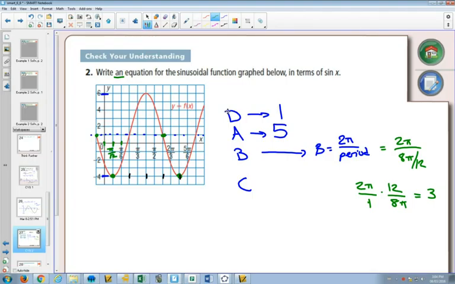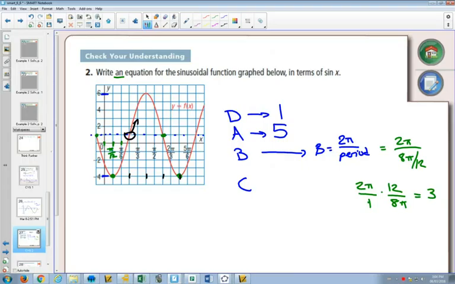Now, the most typical one is thinking about our sine graph and saying to ourselves, well, where does sine normally start? It starts in the middle. Starts in the middle going up. Do we have a point on here that's starting in the middle going up somewhere? Yes. Can you see right there? That's where the graph is on your sinusoidal axis and going up.